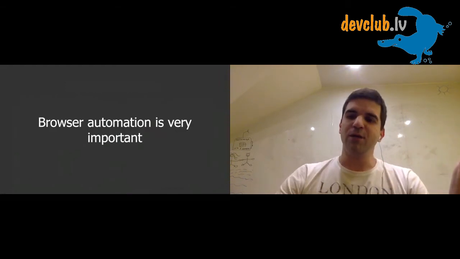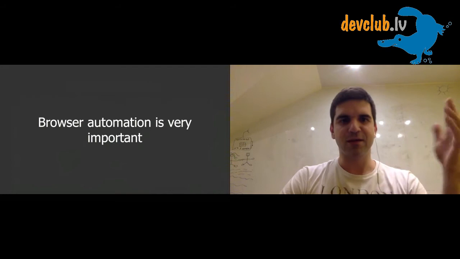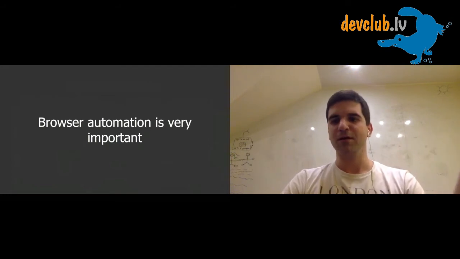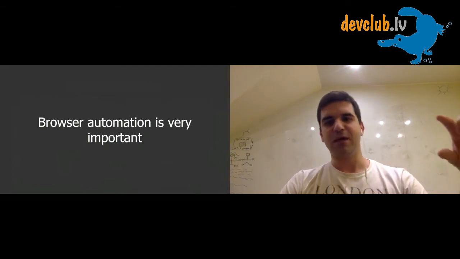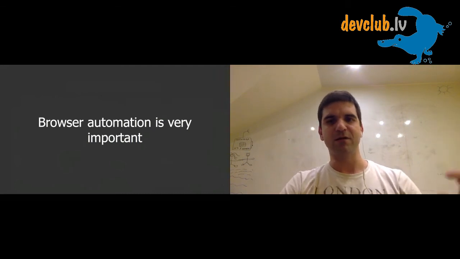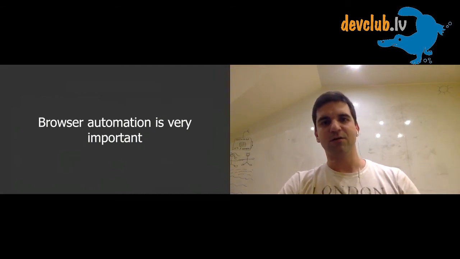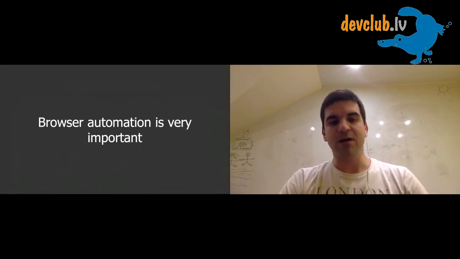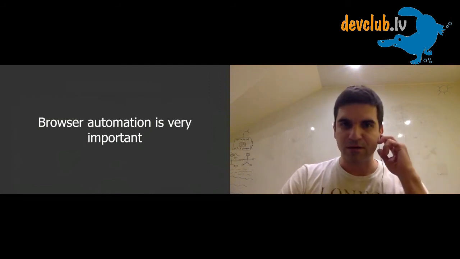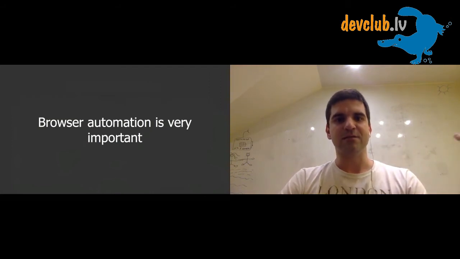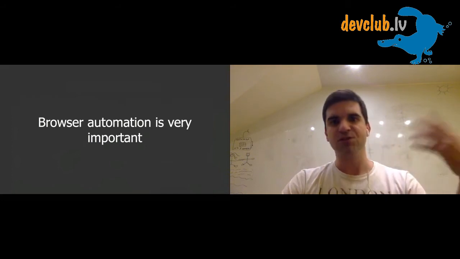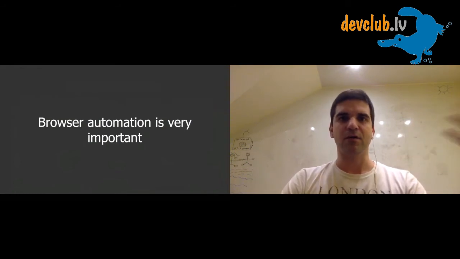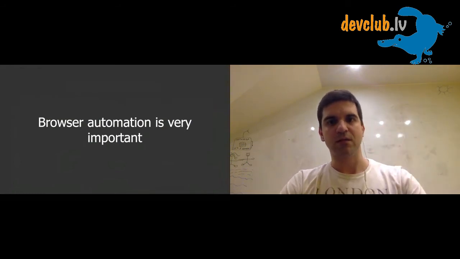So Andrei was previously showing the browser automation pyramid, and we've seen that there is a small part of very important tests, which are called end-to-end tests. And they are very important because, in fact, running tests in real browsers seems to be the only way to check that your web application is working on the user side in the same way that you are expecting it to be.